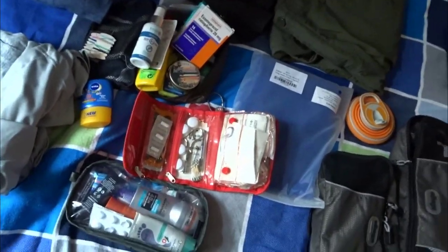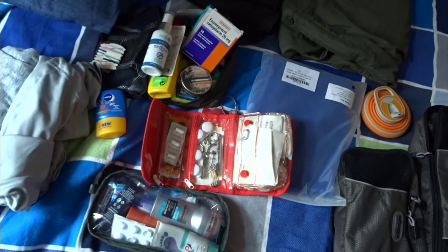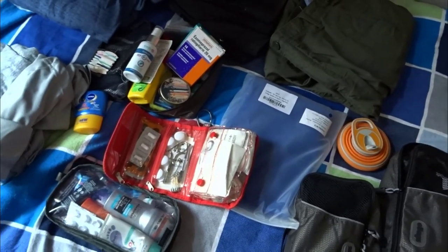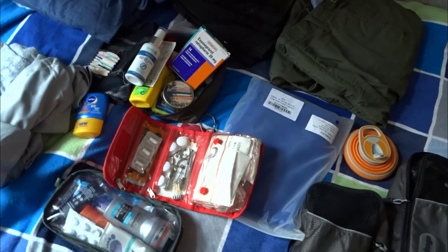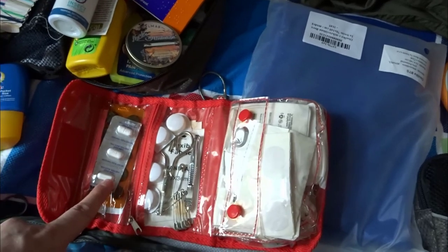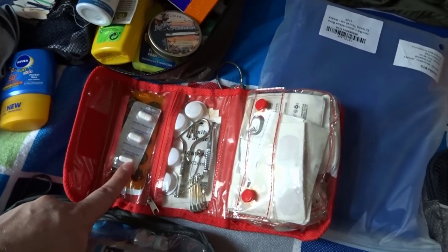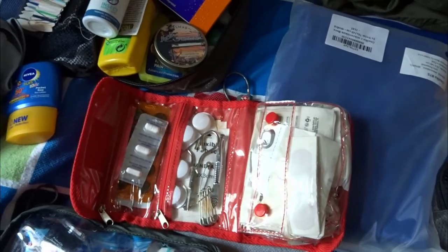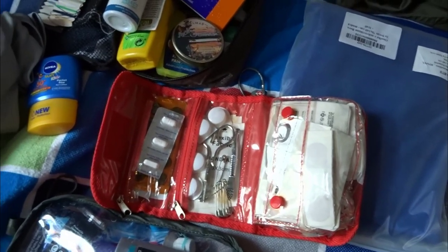Then we have our medicine case, which inside has everything you need if you have a bit of an accident, or if you want to bind some wounds and such, and the necessary medications, like charcoal for the stomach, or Imodium for the shits. Ibuprofen, some Strepsils if you happen to get a sore throat and such. This kind of everyday stuff that you would need.